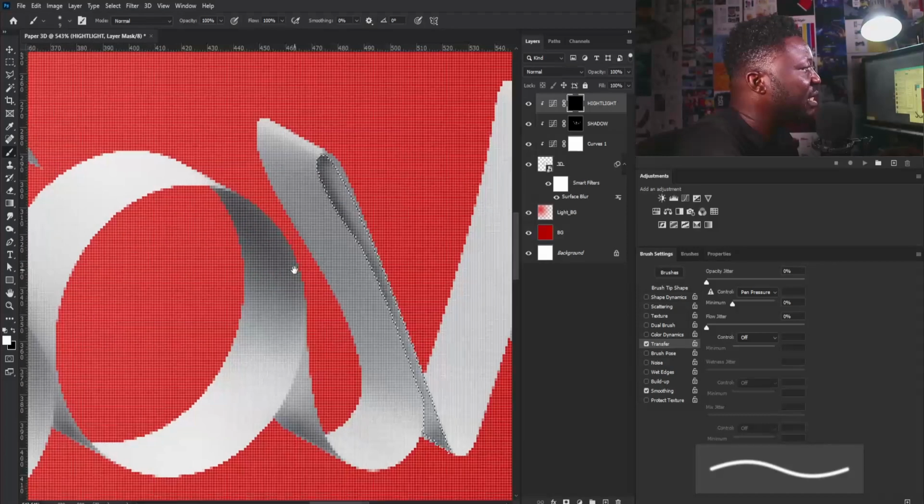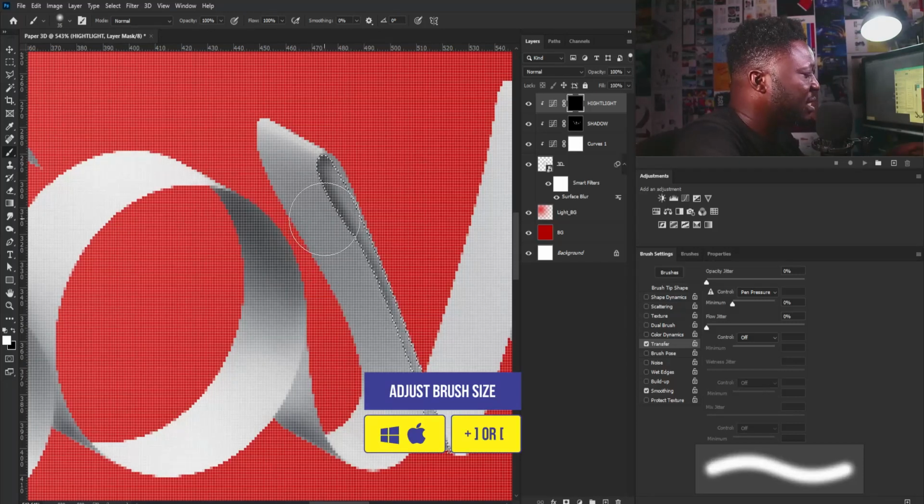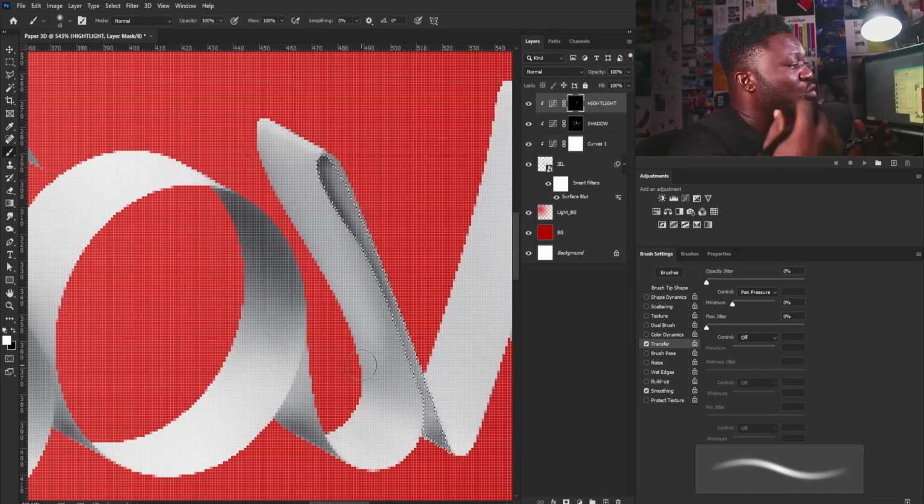And I'm going to zoom in again now and select the thumbnail of the highlight, increase my brush size, because we really want to make this side brighter. All right, now for those of you that don't know why we decided to reverse the marquee, it is so as not to make the highlight touch this shadow part of our project. So I'm just gonna apply this here like so.